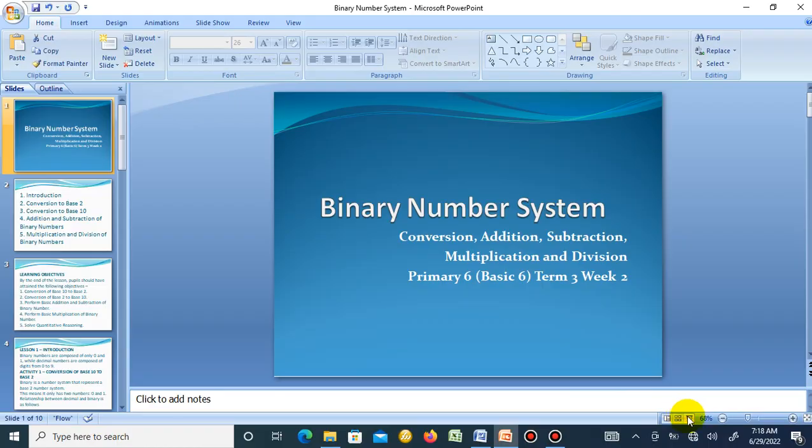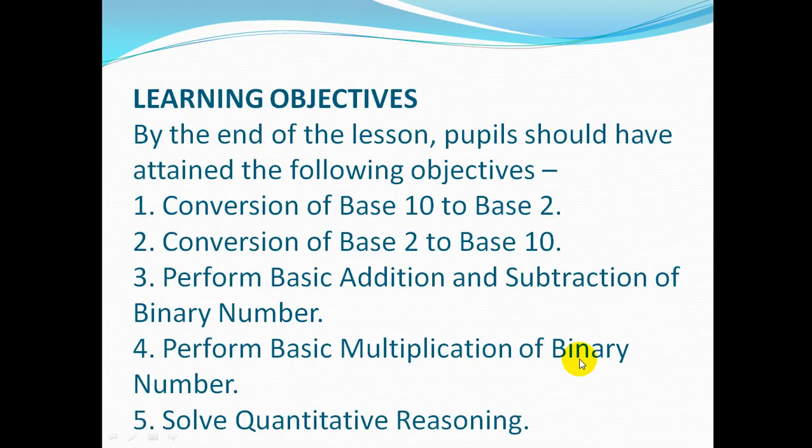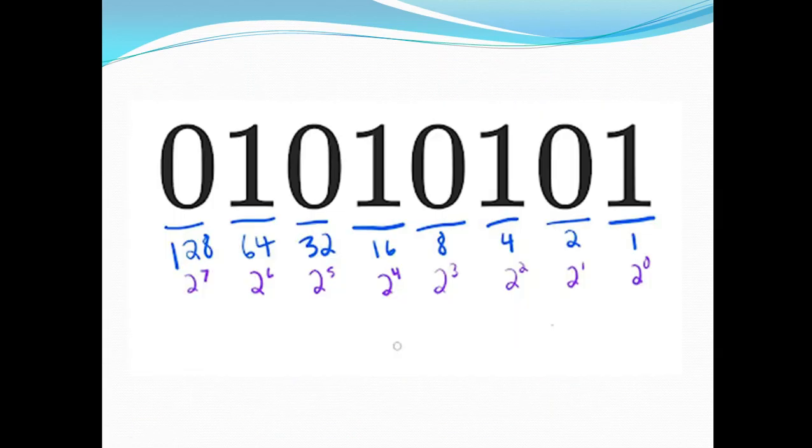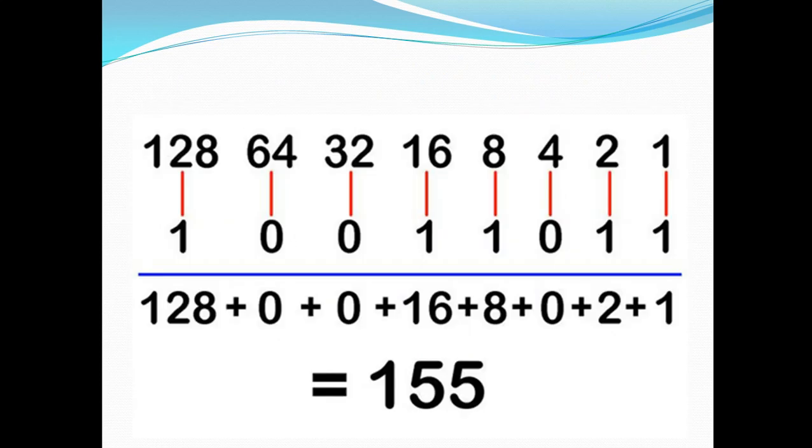We'll see that this is a lot easier. Let me quickly run through. Sorry for this interruption. Okay, now look at this. By the time we get here, we bring this down, 16. At the 32 position, there is nothing there, we'll bring down 0. At the 64 position, nothing there, we'll bring down 0. At the position of 128, there is 1, so we'll bring down 128. By the time you add these numbers together, you're going to have 155, and that is the decimal equivalent of this binary number.